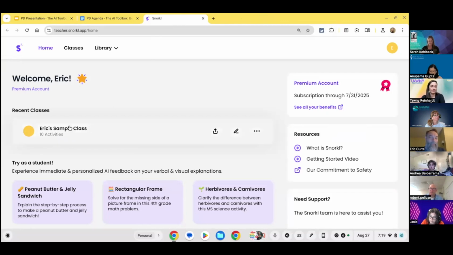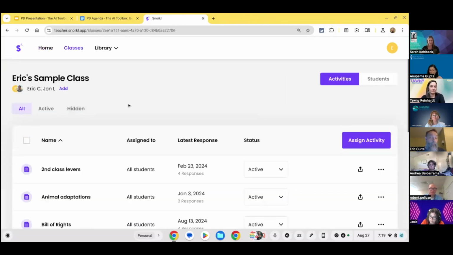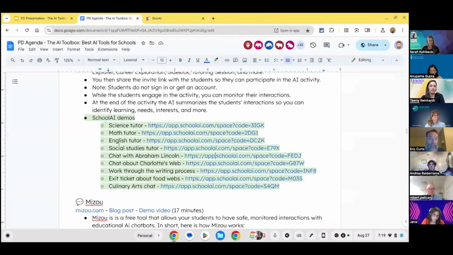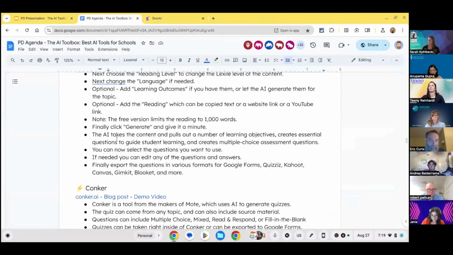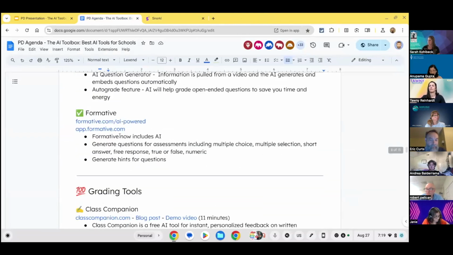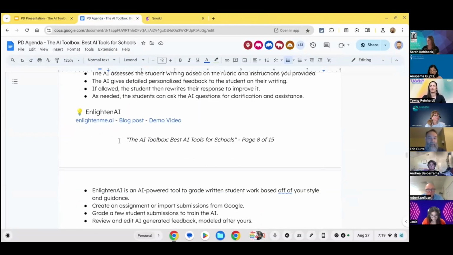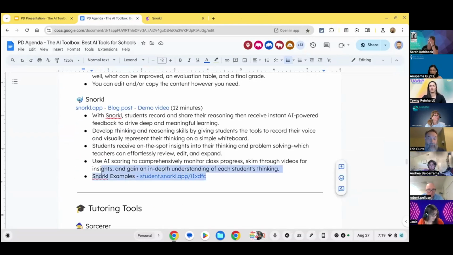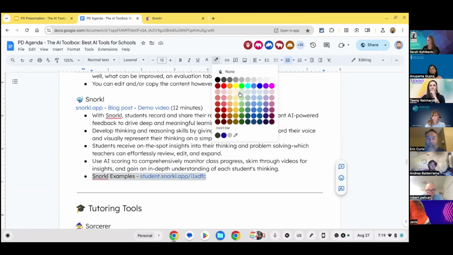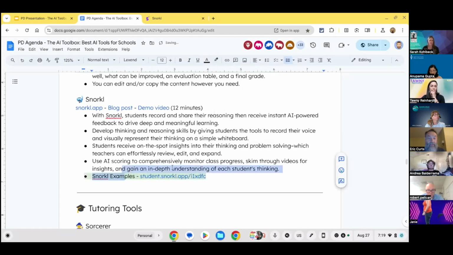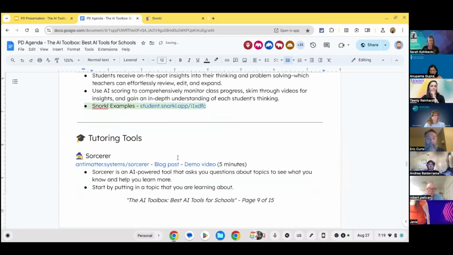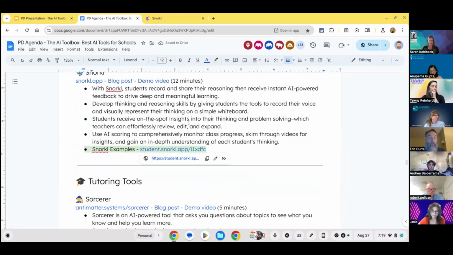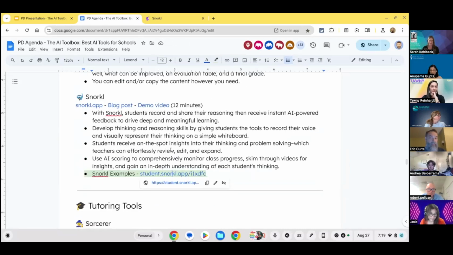If you guys want to try out Snorkel, I have shared my class in the agenda. You can go in as a student and try any of these examples. If you scroll down to grading, it's like page 8, I guess. Yep, page 8. But it's actually down on page 9, all the way down. Under Snorkel, I'll highlight it in green so you can see it a little better. Here is my sample class. If you go to page 9 and click on the Snorkel examples, you can go in as a student at any point and practice with all of these.